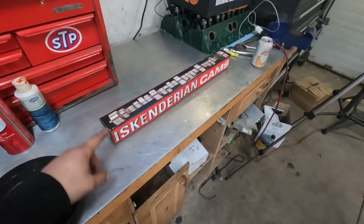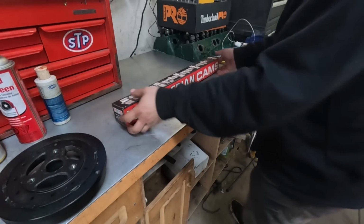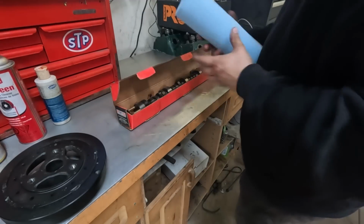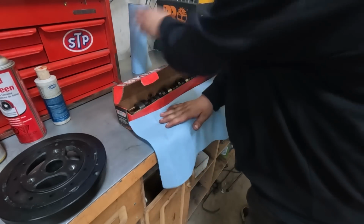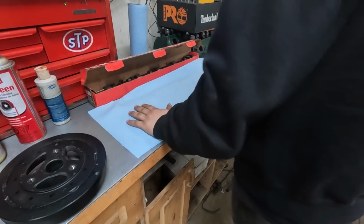The cam that I'm going to be using in this small block 400 is not an Iski cam. This is the box that my 4-cylinder cam came in, which funnily enough is actually a lot larger than the one I'm going to be putting in the 400. This is just a cheap replacement cam off of Rock Auto, and the specs are just a little bit above a stock cam. Hope is that this engine will make about 300 horse with this setup, but we will have to find out because I do actually plan on putting this truck on a dyno eventually.